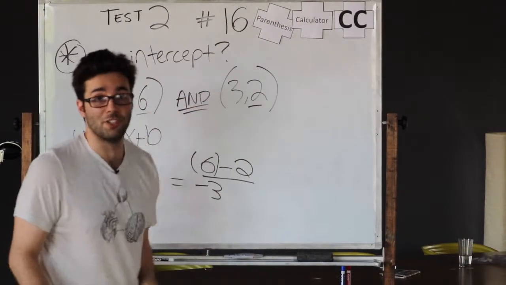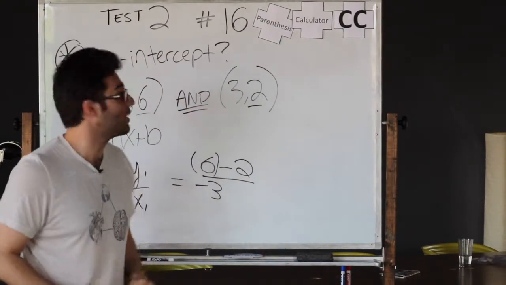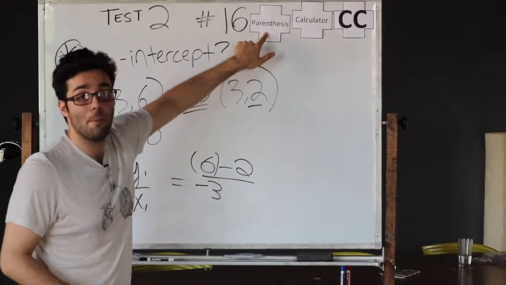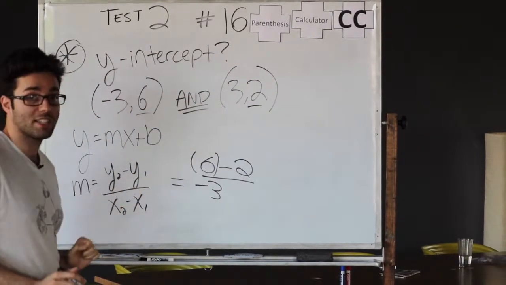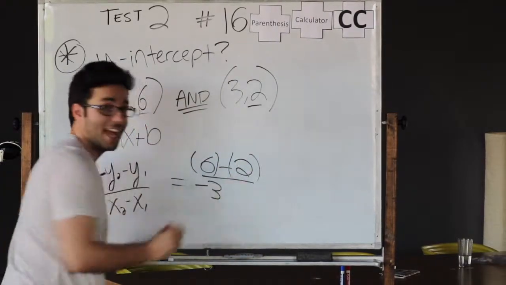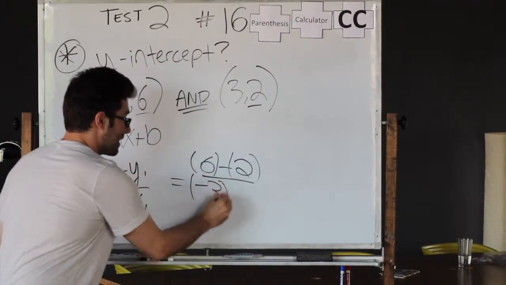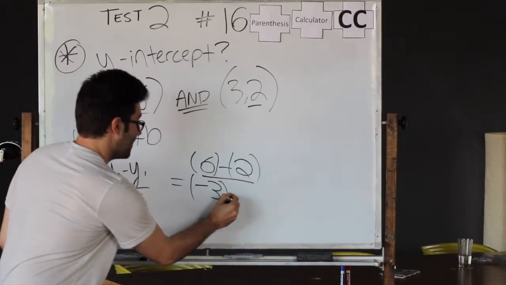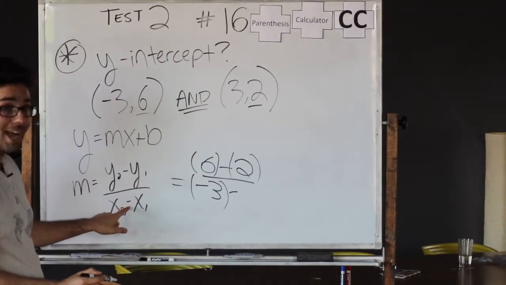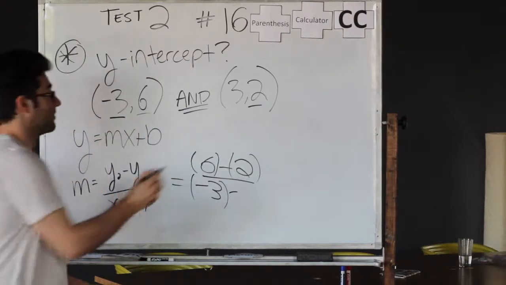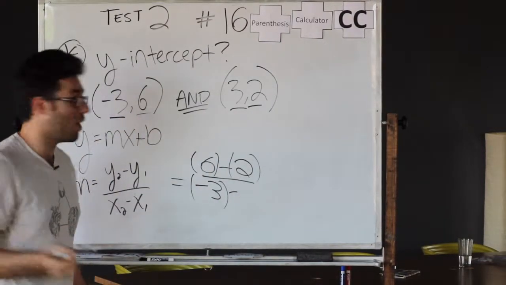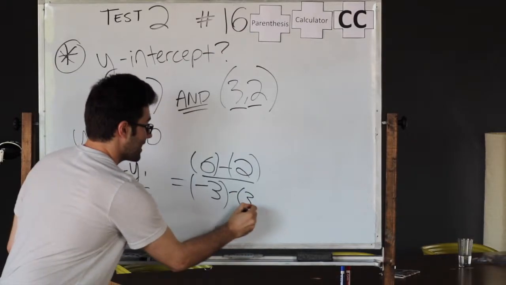Okay? You can be using your calculators if you're not that great at algebra, but I also want to remind you, put everything you substitute in parentheses. Okay? So I stuck this in parentheses, stuck that guy in parentheses. I'm going to stick my -3 in parentheses. Let's go ahead. We're x2 minus x1. Well, great. This was my x2. There's my x1. So I'm going to go ahead and subtract here.